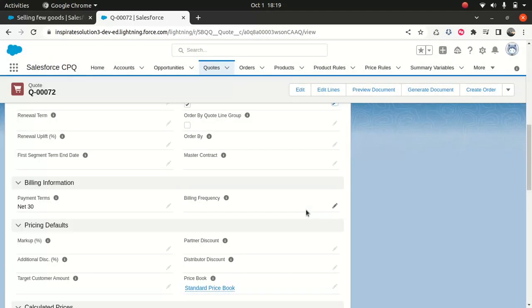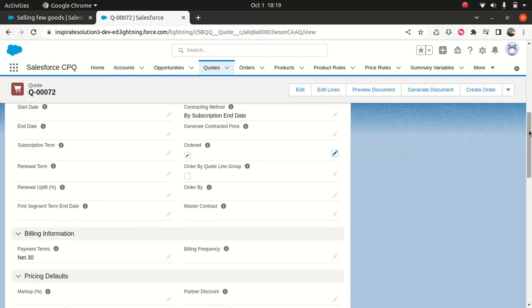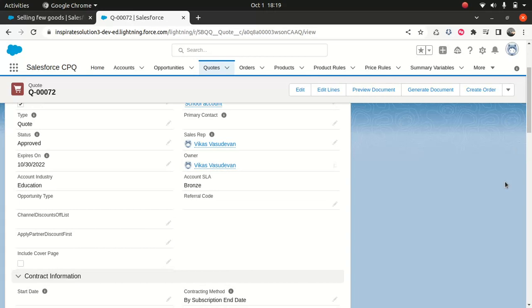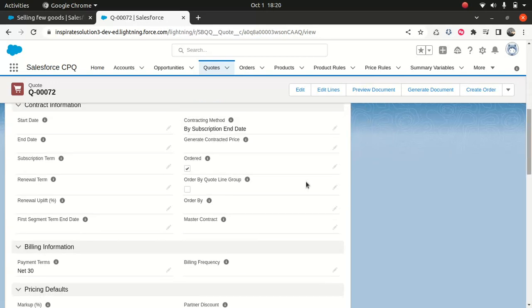Okay, so that's done. Now, what will happen? The order will be created behind the scenes. It will take some time and the order will be generated. You can also do this using an approval process. So what that means is that someone will approve, and once the code gets approved, this will automatically get ticked. And then if it's a primary code, the order will be generated, if that makes sense.